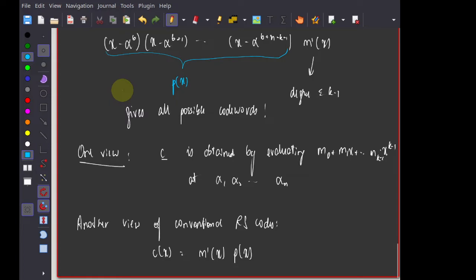Just using the theory of polynomials, we've got very different views of the same set of codes. And depending on the application, one particular way of looking at it may be helpful, another way might not be. In fact, the decoding of generalized Reed-Solomon codes can also be viewed in terms of polynomials. Maybe I won't do it right now, may take it up at a later point of time. But all of these Reed-Solomon codes have their roots in the theory of polynomials.